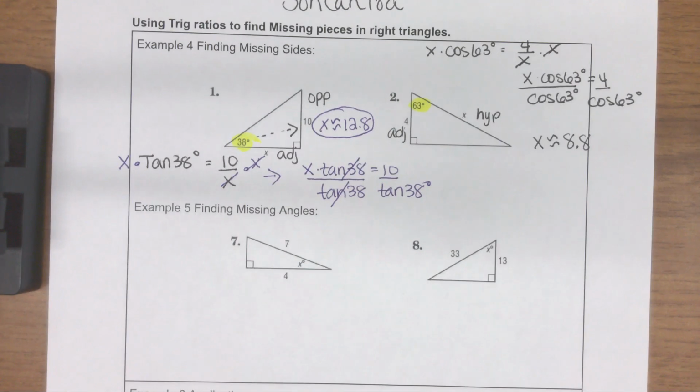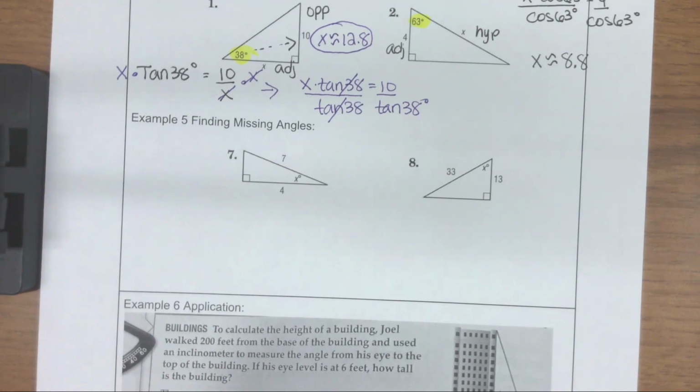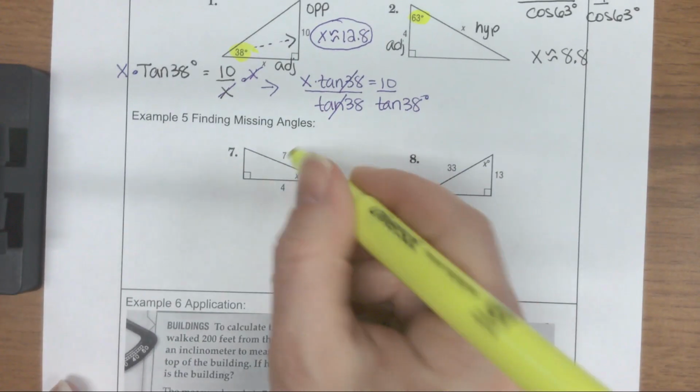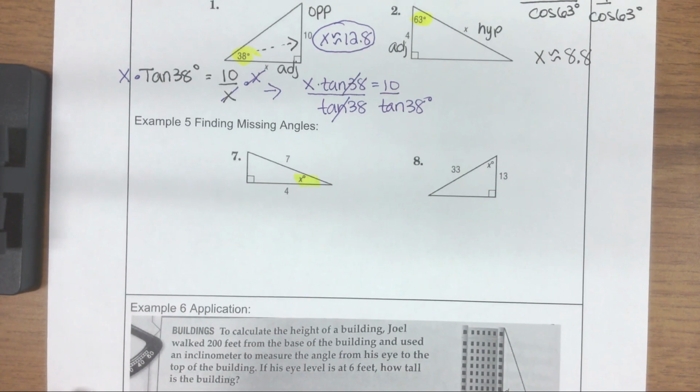That's missing sides. Let's do one of these. So very similar question. We are going to, though, find missing angles. And so I'm going to show you how to do that on your calculator. We're going to set up a statement, though. So here's my x, but this time x is an angle. I'm still going to do the sides in relationship to x. This time I know both of them.